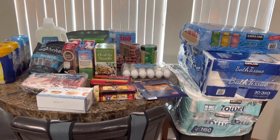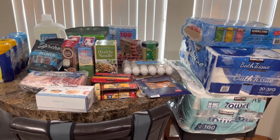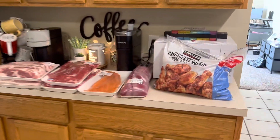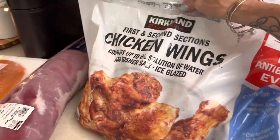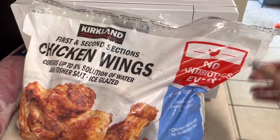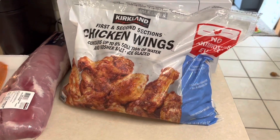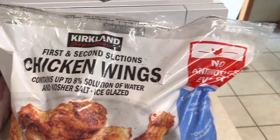We are just going to jump right into this — no intro needed for Costco, right? We've got stuff all over the place, so we'll start over here. I have the prices on here as well, except for this one I didn't, but I think this was $27.99. I couldn't find it on the receipt; honestly they have things named weird things.